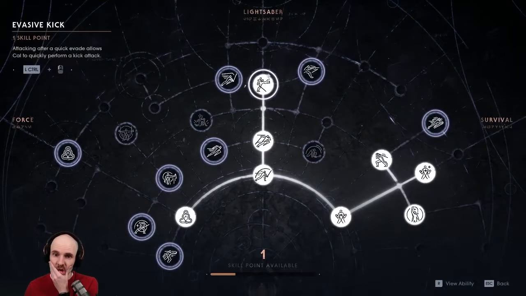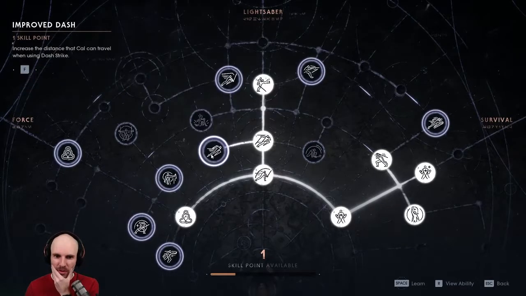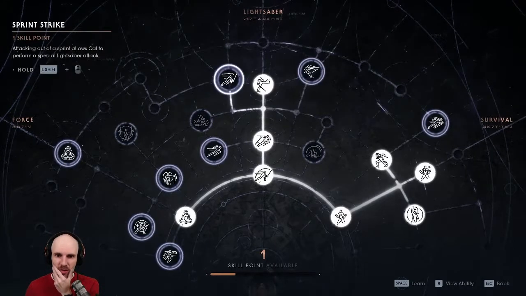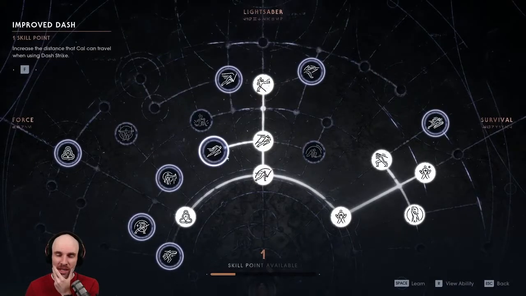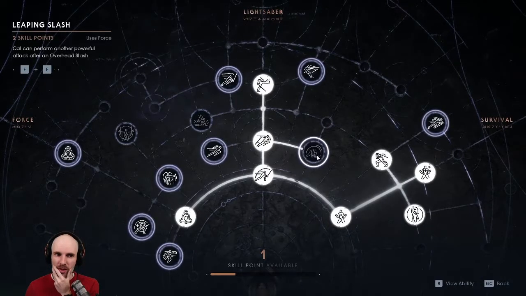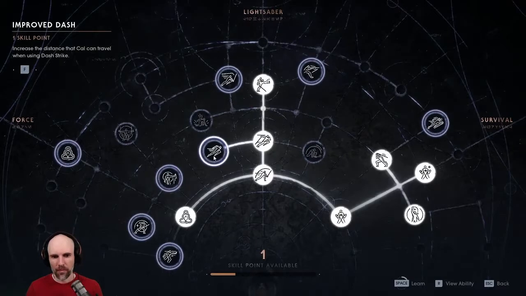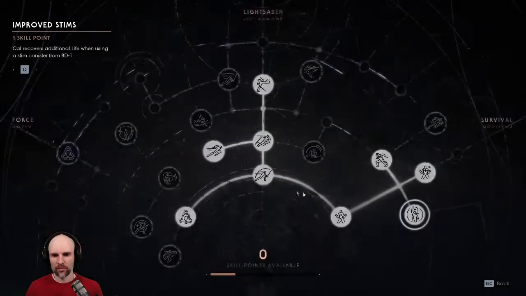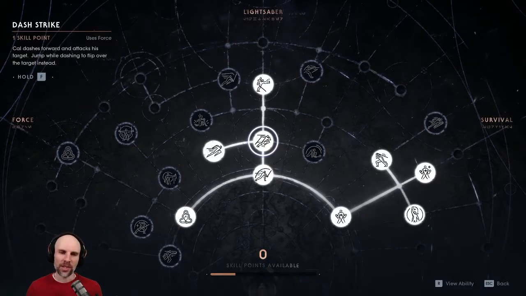Oh, I don't know if we're gonna end up basically getting them all eventually, or we have to pick and choose. How many points we'll get. There's no reason you couldn't grind out enough XP to get them all. Let's try improved dash. Either that or sprint strike. Well, I feel like sprint strike and improved dash may kind of do the same thing. Let's try improved dash. So I guess I don't need to be sprinting when I do this. I just need to hold F, right?